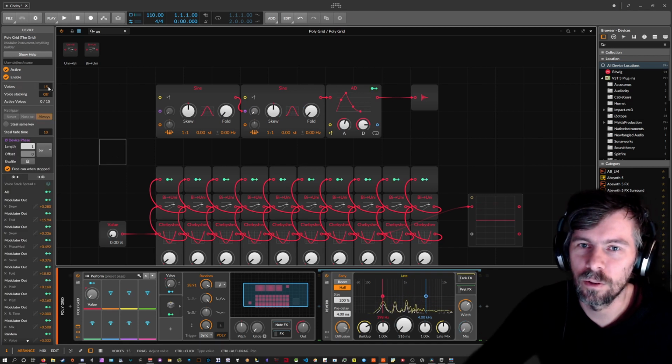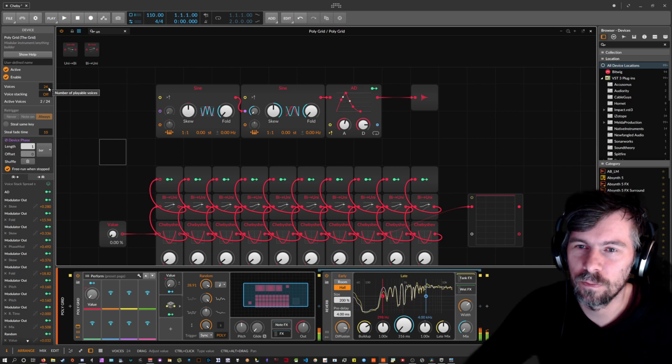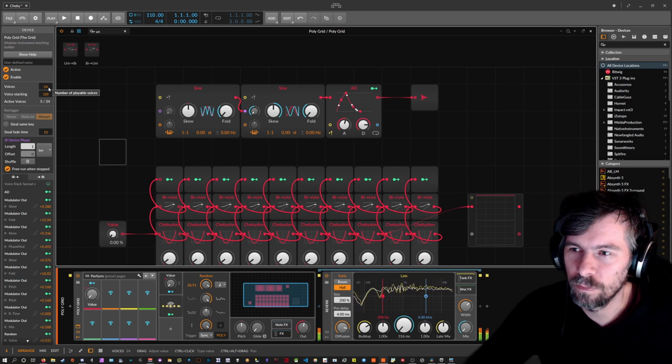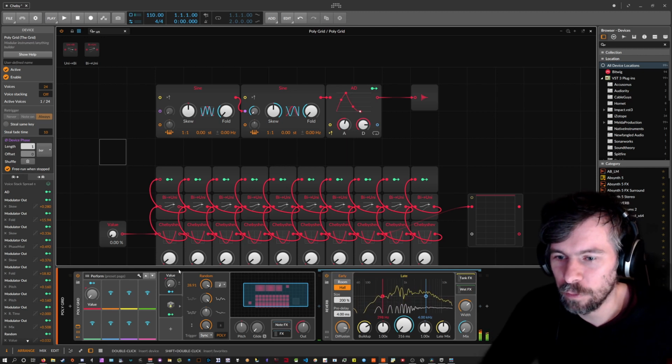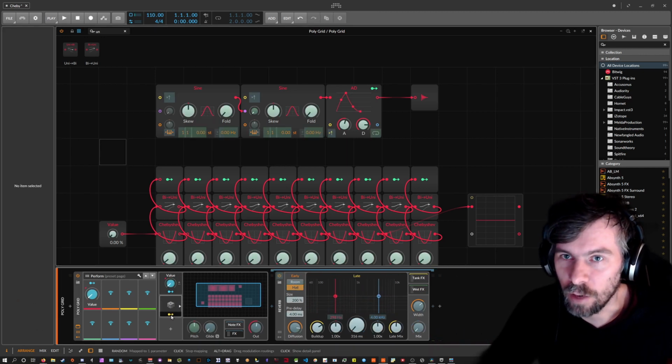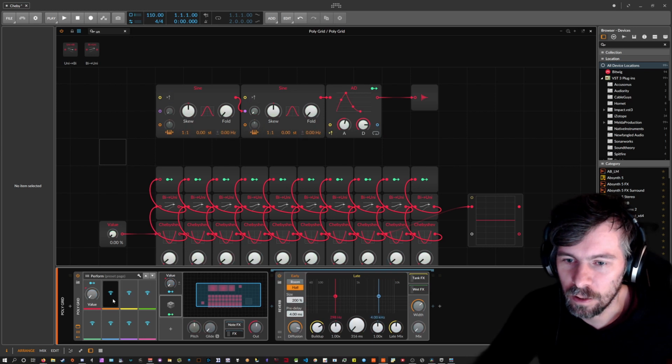I'm not very used to polyphonic mode here. Let's see how this works. So now we have this basically for every voice separately.